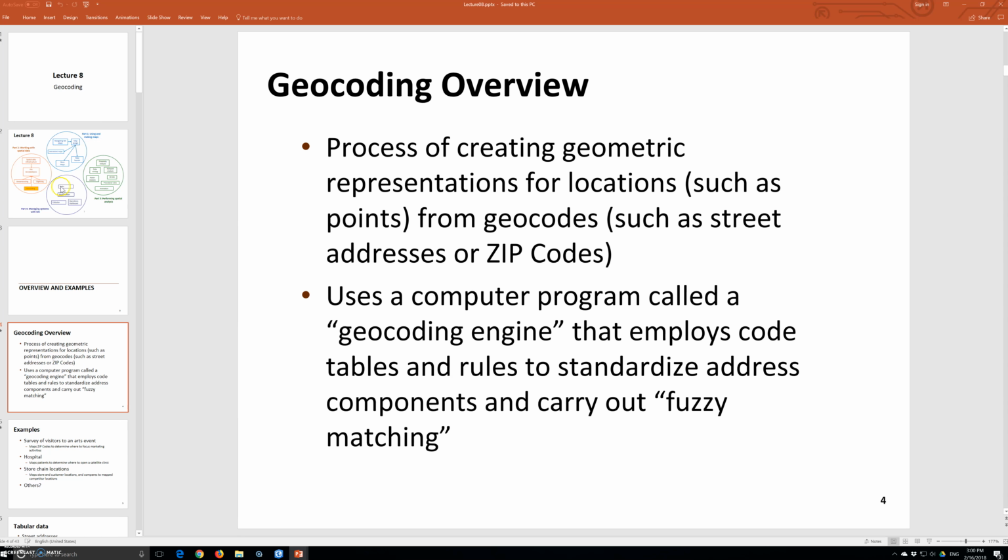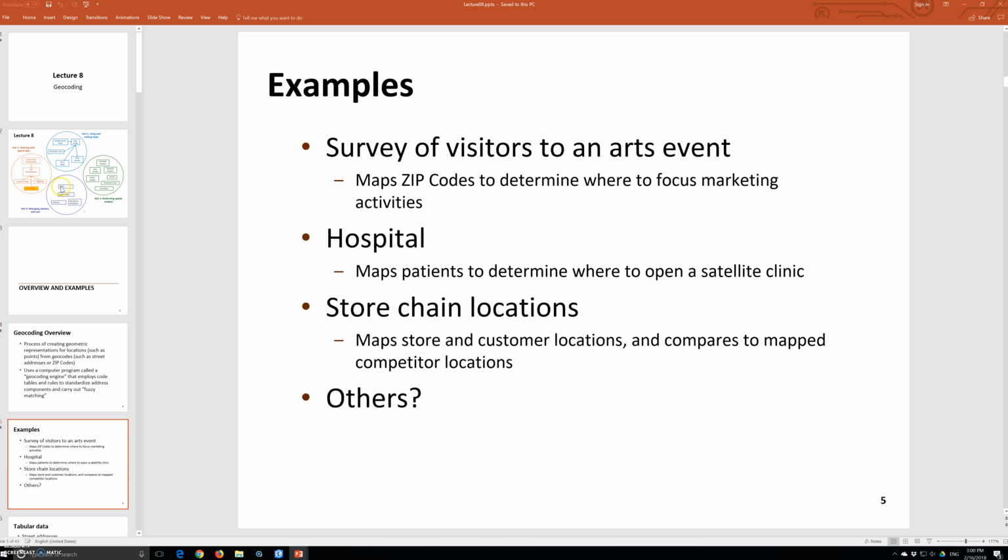So alright, geocoding overview. It is the process of creating geometric representations for locations, such as points, from geocodes such as street addresses or zip codes. It uses a computer program called a geocoding engine that employs code tables and rules to standardize address components and carry out fuzzy matching.